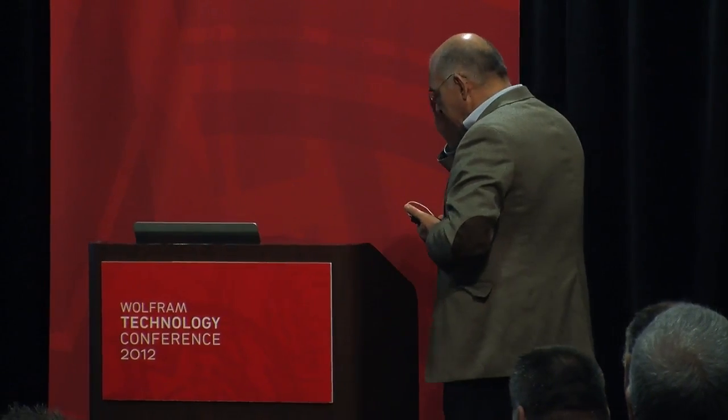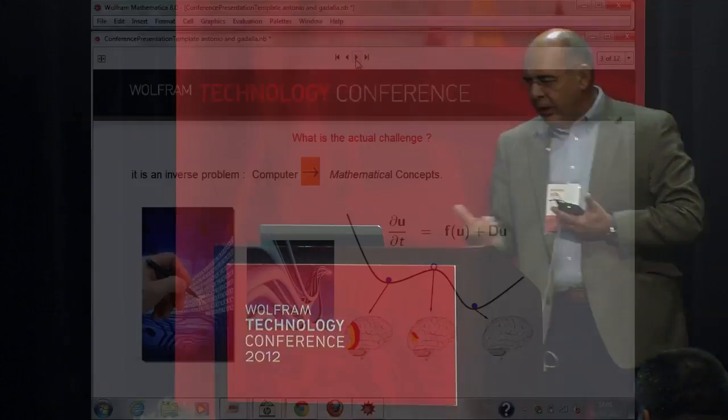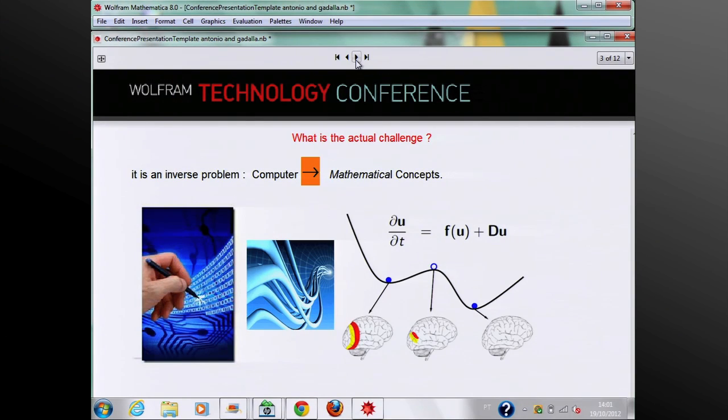So what's the challenge you have? The challenge is, okay, let's do the inverse problem. Computer math is a big topic at this conference, with a lot of people here from Wolfram. What's the path to using Mathematica for linear algebra and so on? So let's do the opposite: what can computers compute that can be used as teaching tools? Which way can you put the concept inside the students' minds? That's difficult.